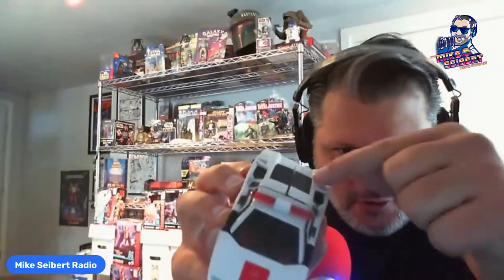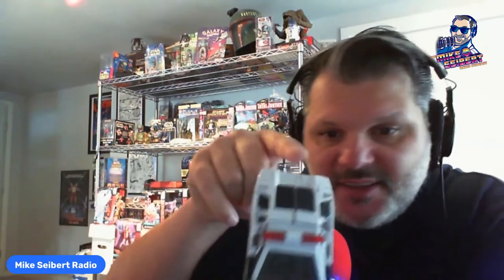But the thing I wanted to talk about, and I think I'm burying the lead on this, look at the back of the car. Look at the amount of black paint that's on there, on the sides, on the louvers going down the back. I noticed that when I was facing it the other way, when it was in robot mode. No other Sideswipe has this on the back, which is like the back of the legs, more than Kingdom Red Alert. This is a really, really cool detail.